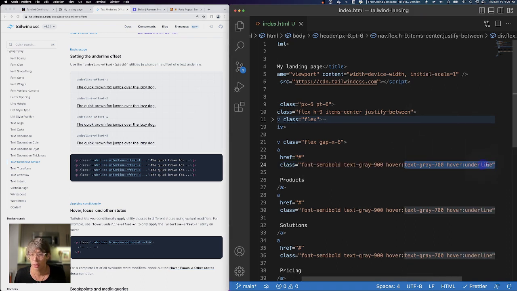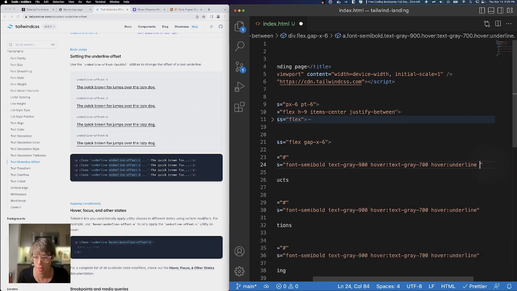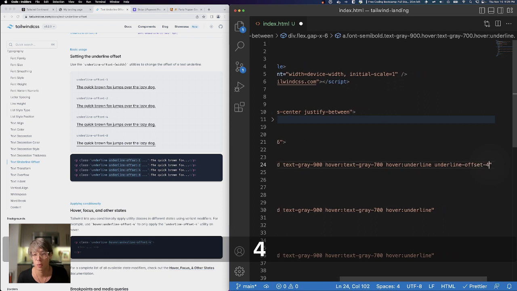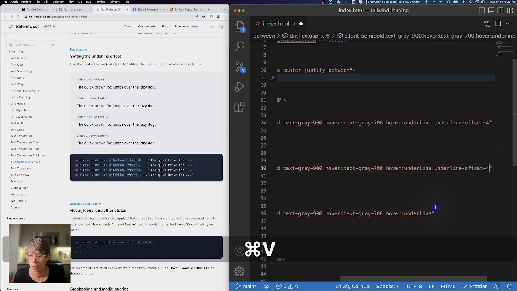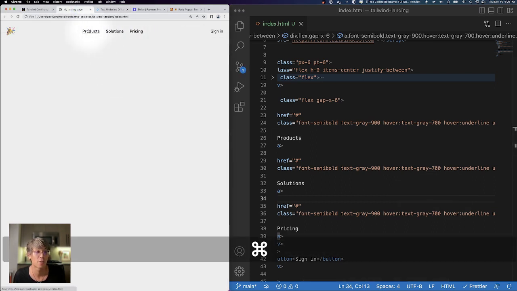So I'm going to go ahead in our code right here and add a hover. Well, actually, it doesn't matter if it's hover or not, because this rule is only going to apply once it has the underline state. So we can just type underline offset 4. Let's copy this and put it on our other links. Let's save that and refresh. Let's look at it before and after. So this is before. After. Noticeable difference. Not super noticeable, but you can definitely see that it's more under. Okay, not bad. Decent.